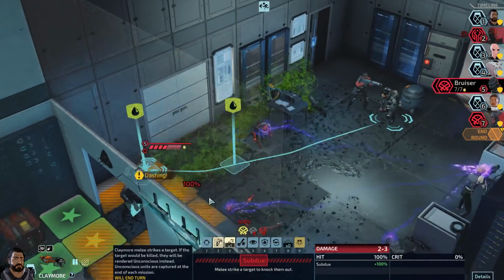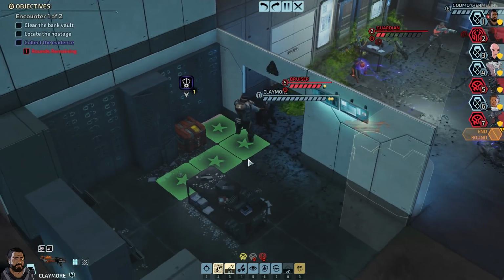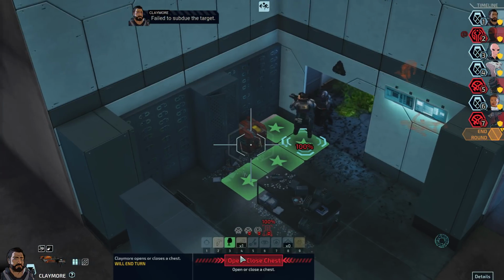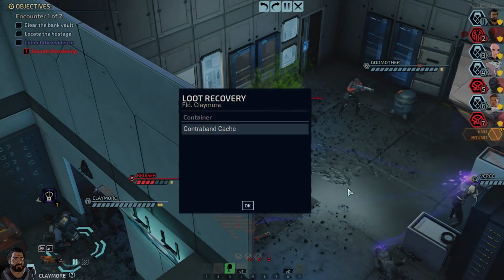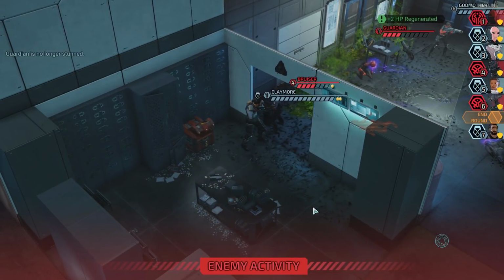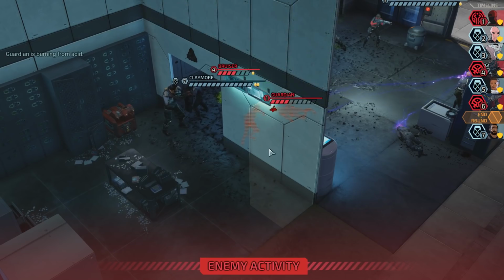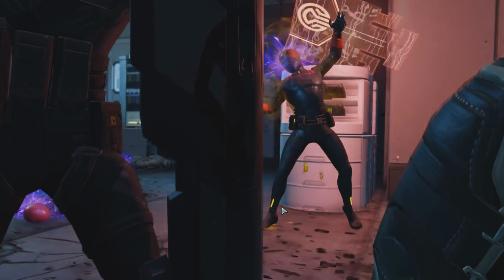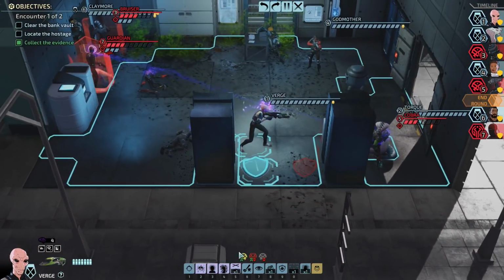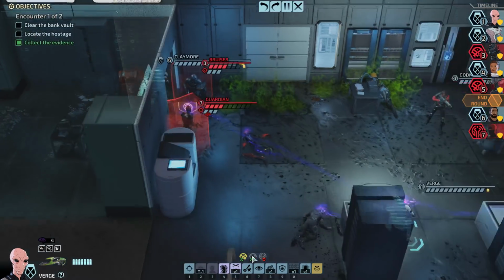I want to hit a subdue on this guy, mostly to make sure that we get the evidence. Failed to subdue the target. Nah, you're doing just fine, buddy. I thought he was still stupid. Guess not. Okay, well that's not a big deal. So, Stupor on the Bruiser.